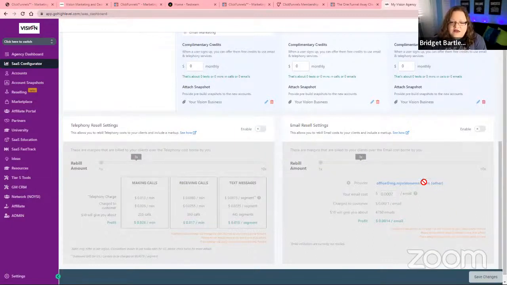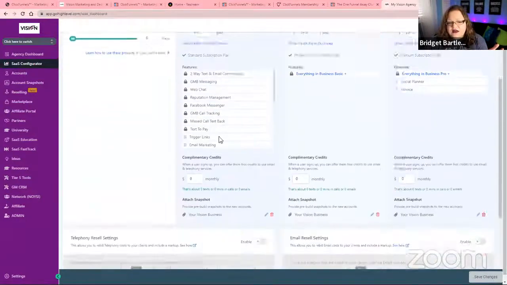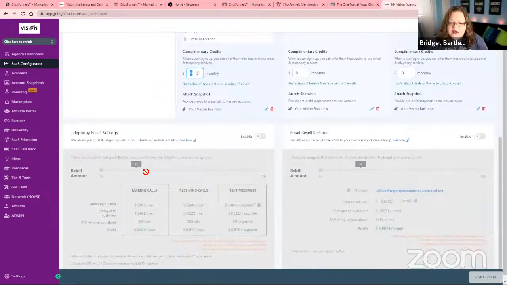Same with emails. And you can also add complimentary credits here. So maybe you want to charge $97, but you want to give them like $20 in credits. But the cool thing is it's not going to cost you $20, right? Because you are charging 3 or 10 times what the actual cost is.